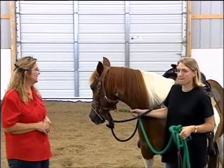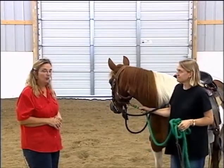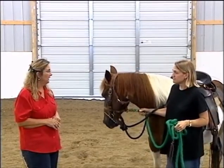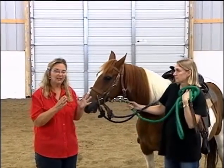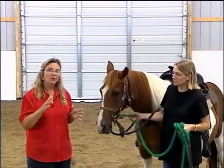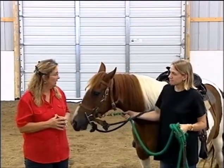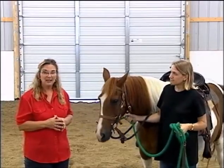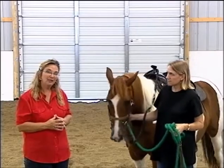By the way, he has a rigid tree, wooden saddle-barred Western tree saddle on him. And the first thing I noticed when we were looking at Flash is that he is uneven in the back. And they've never been able to fit him in a way whereby they didn't have some dry spots on him. And so we know he's also got some back issues. He's very uneven along his top line, and we'll show you that in a few minutes.